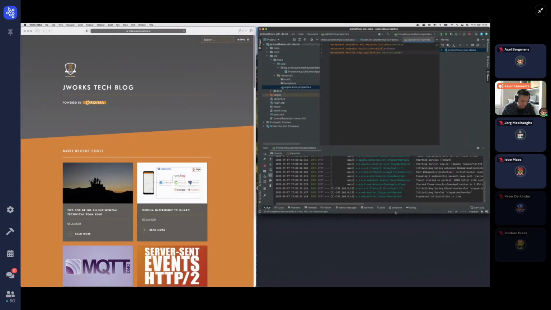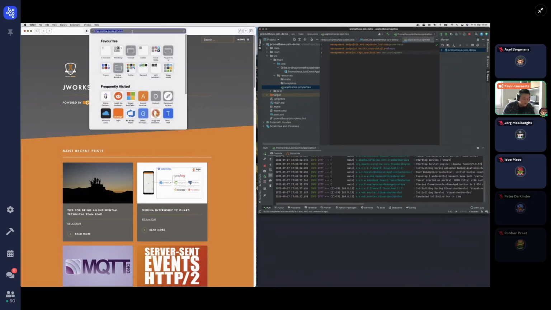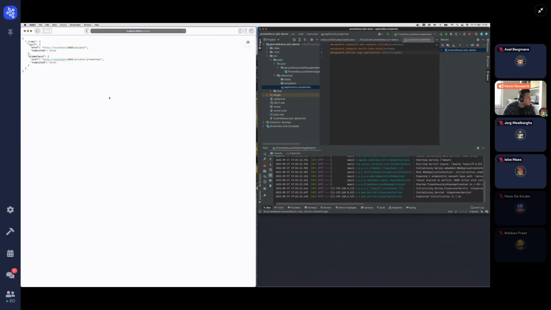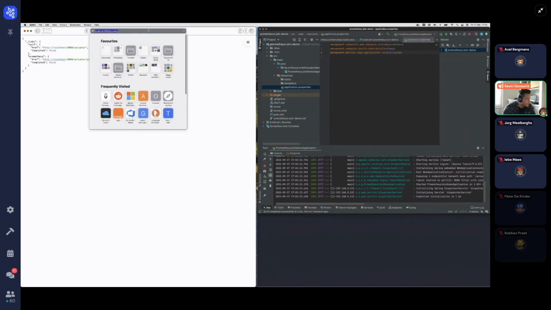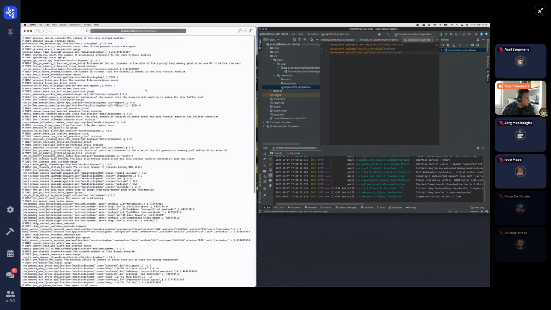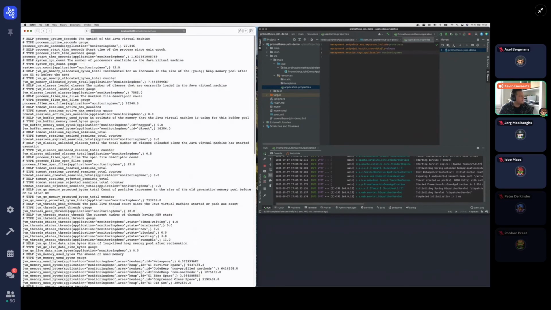running on 8080 localhost actuator. So yeah, this is the endpoint of actuator, and the one we need is the Prometheus endpoint. So there should be our text-based file, which we get. So I don't know if it's visible for everybody. Make it a little bigger. So yeah, this just exposes some metrics, which we then want to import into Grafana.